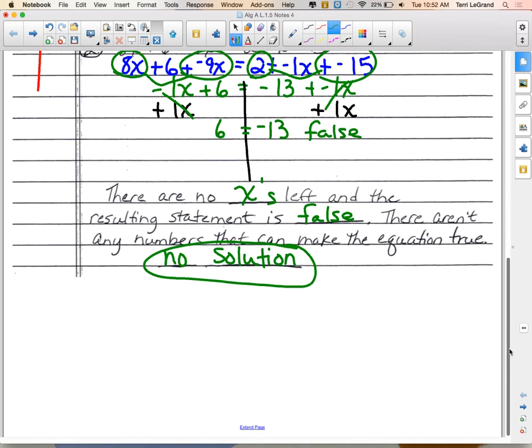Or maybe this happens. Then you say, oh, I ended up with no variables left. I ended up with this statement that's not true. It's false. I have to state that there is no solution. Okay? So that's what should happen in 10 through 14 evens and the 28 through 32 evens. One of those 2 situations should happen. And it's going to just depend on what happens when you're solving. Anybody have any questions on that before we practice what number 33 would be in our homework?